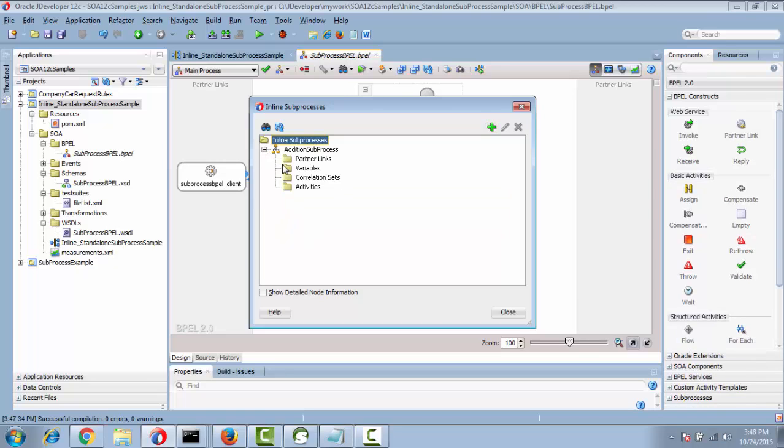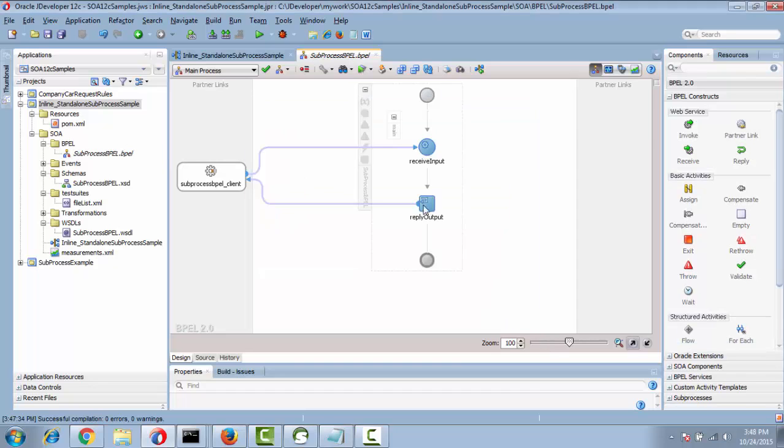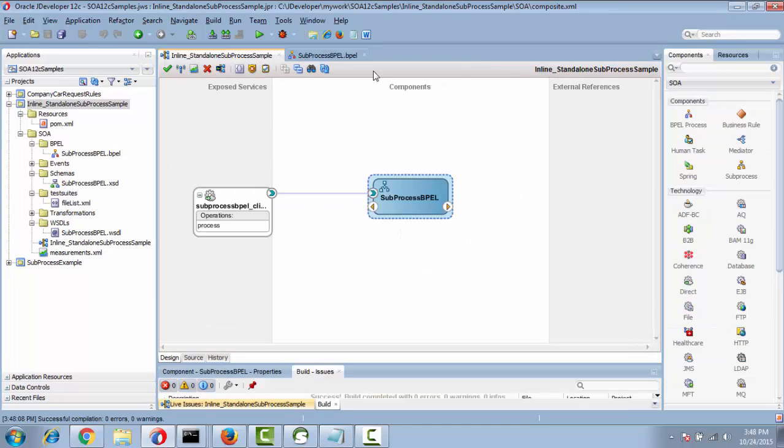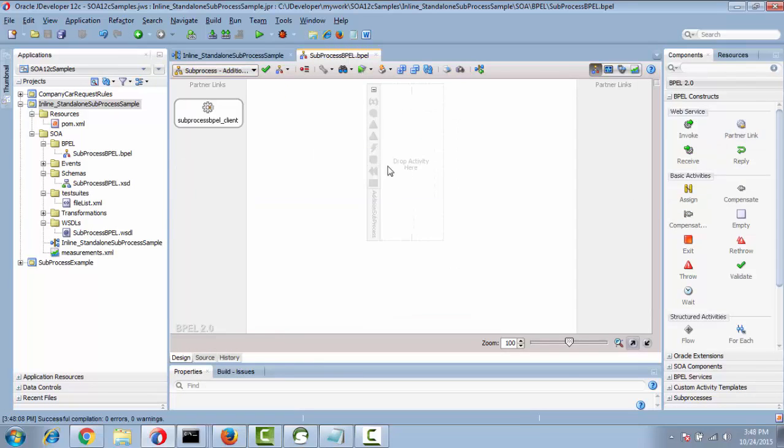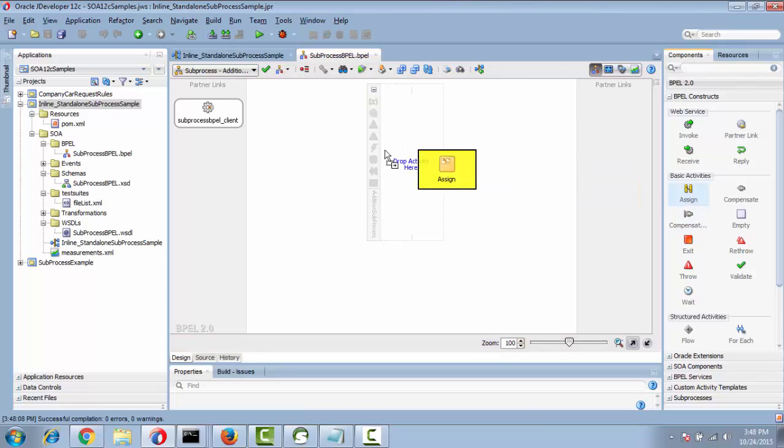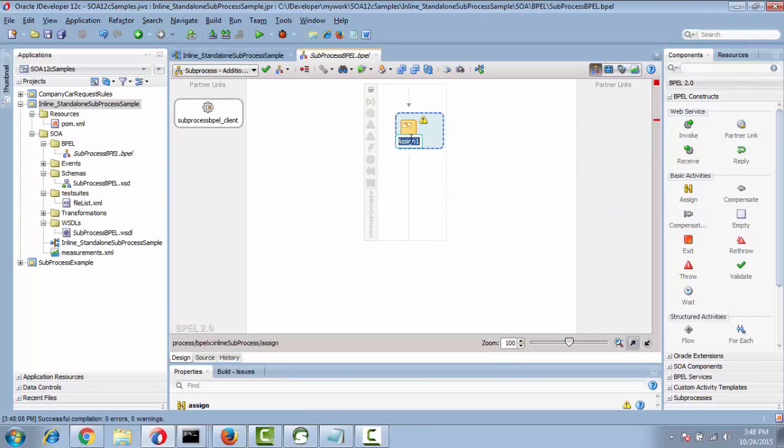Click OK. The addition subprocess was created. Close and save all. See, the inline subprocess is not visible to the composite. Here we select the inline subprocess, drag and drop the assign activity, and change it to add numbers.